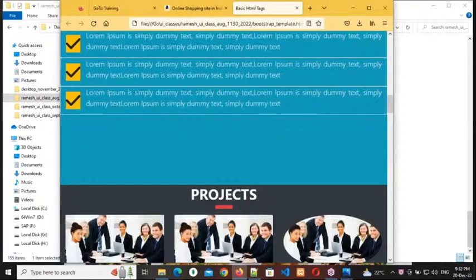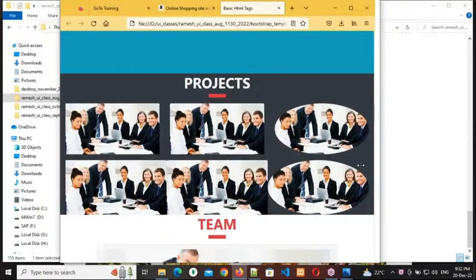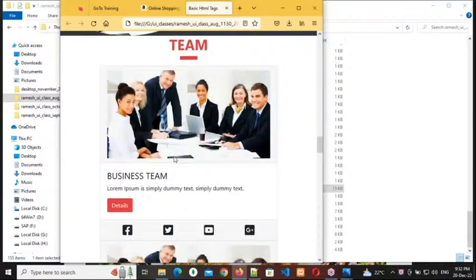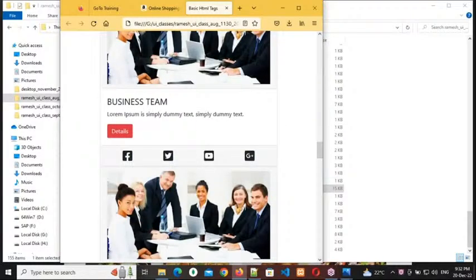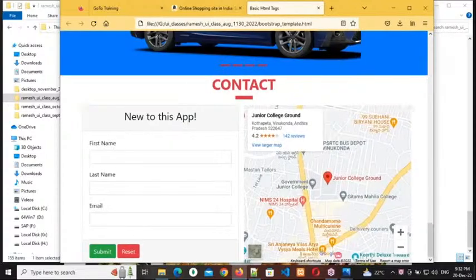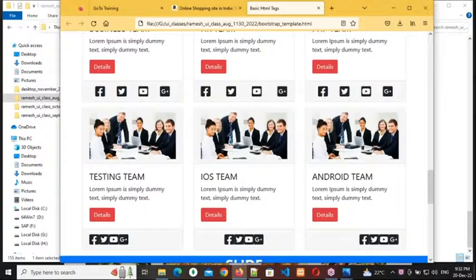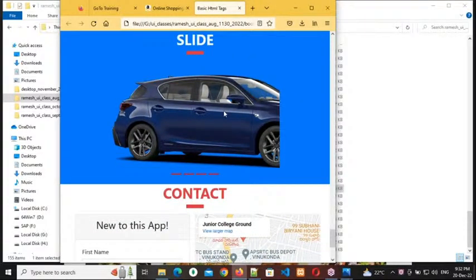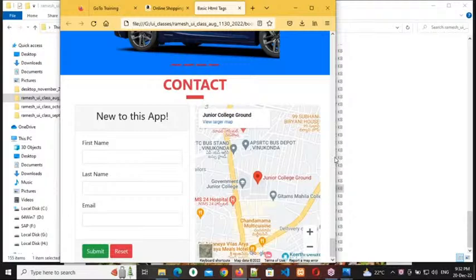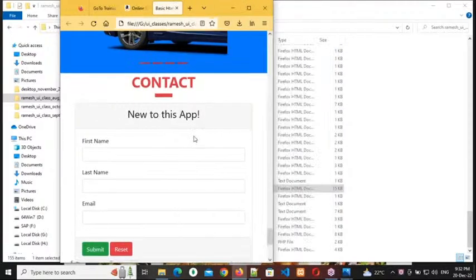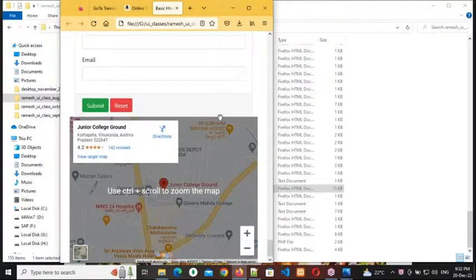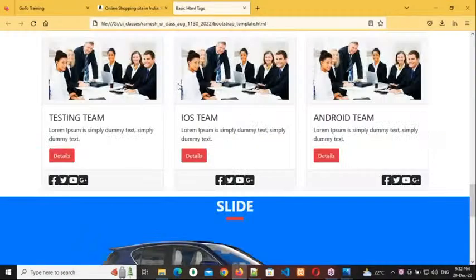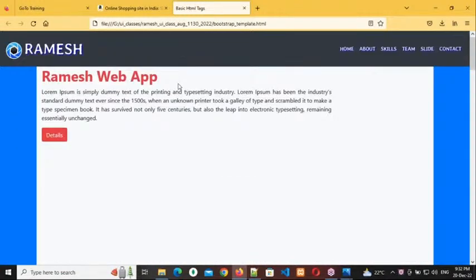And projects here are 3 columns. But whenever you decrease, that means in tablets, sorry, smartphones, they come 2 columns only. The team section is coming 1 by 1, but whenever you increase, they will come 3 columns. See it. And the slide is also adjusting. Depending upon the size, it is adjusting. And this one is also adjusting. And whenever we decrease further, it is coming like this, 1 by 1. Understand it, everybody? Adjusting or not? Alignment response clear?